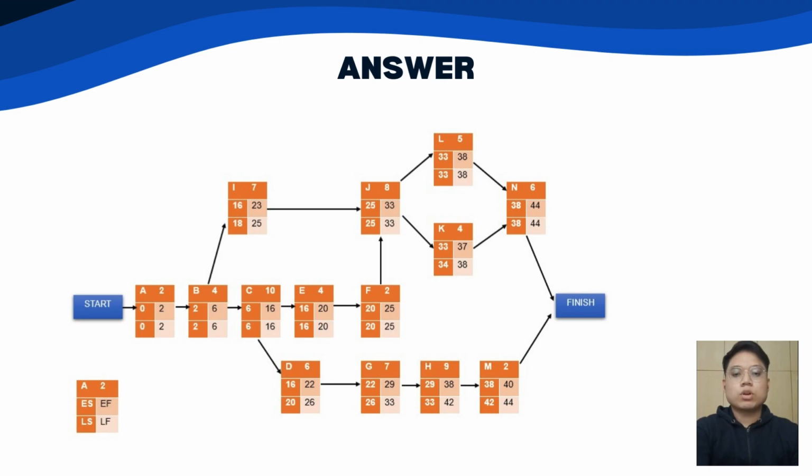Before we go through column H, we must look at the source of column H by looking at the arrow. So the sources are from E and G, and then we need to choose the biggest early finish number. So in this case we choose 29 because it is the biggest number. After that, we do the operation to get the early finish for column H, and then we do the same operation for column M. So that is the solution for early start and early finish.